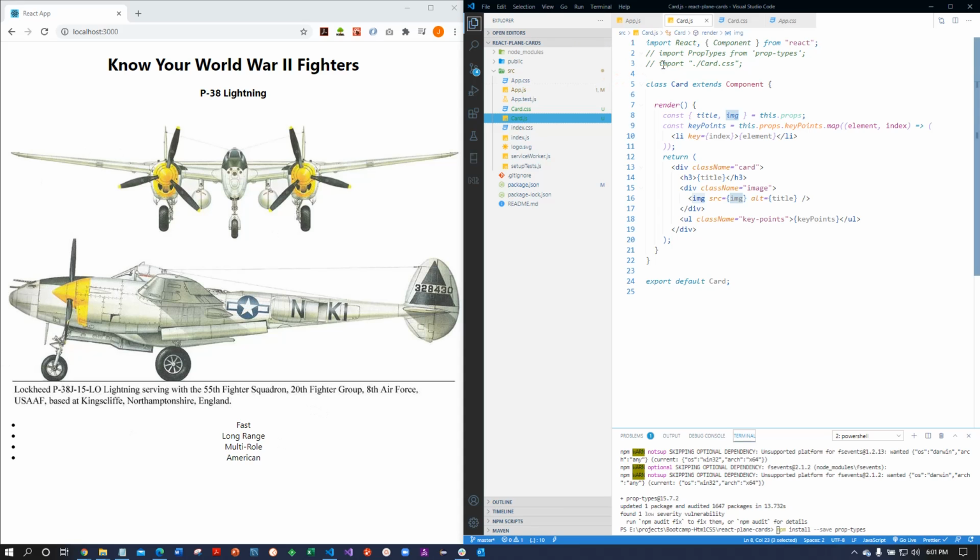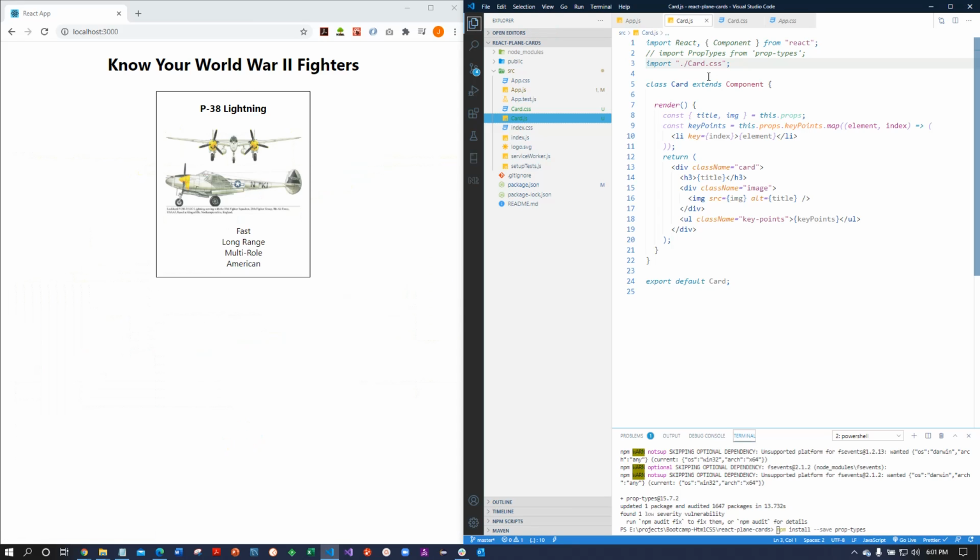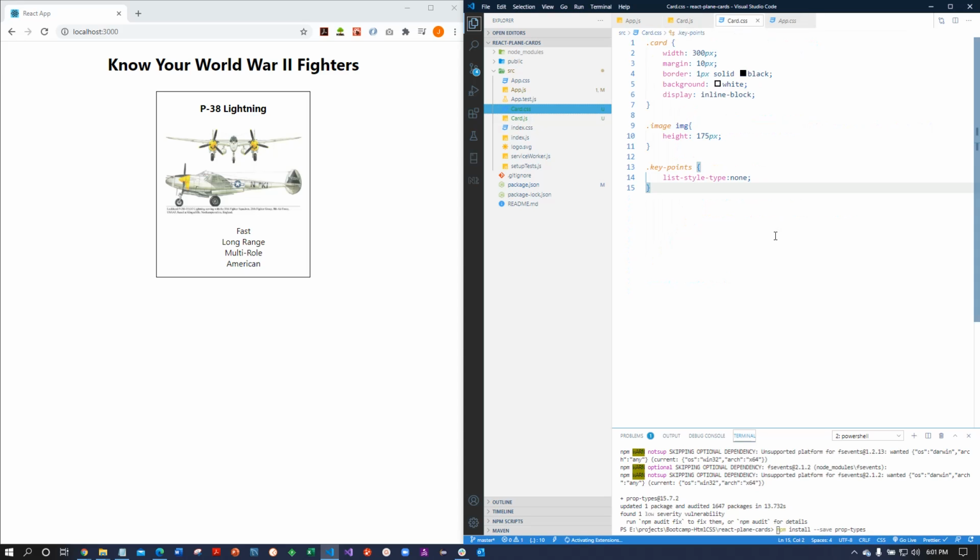Let's take a look at when we apply CSS. So much better. Looks much more like a card. Let's take a quick look at the CSS here. Our main focus is going to be on React, but a quick look at the CSS. The card itself: width 300 pixels, margin 10 pixels, the border, the background, the display inline-block, so that has both inline and block behavior.